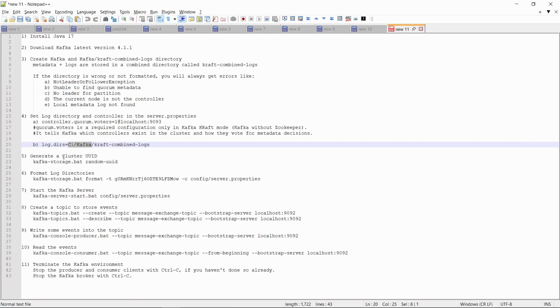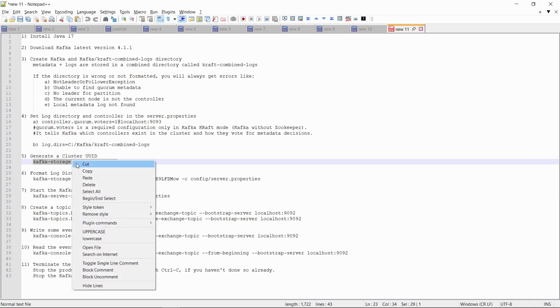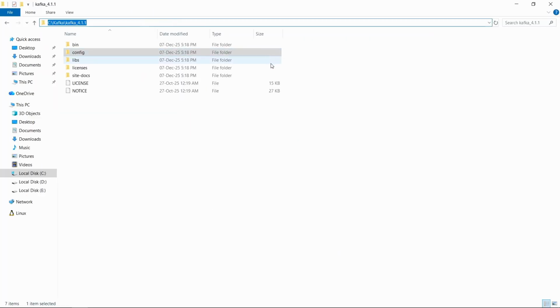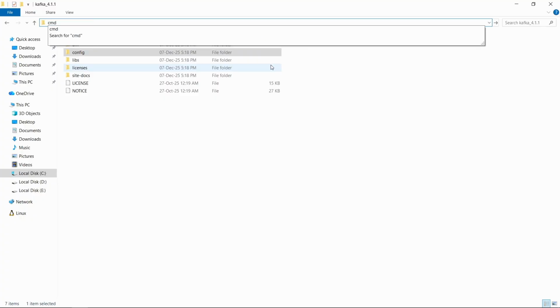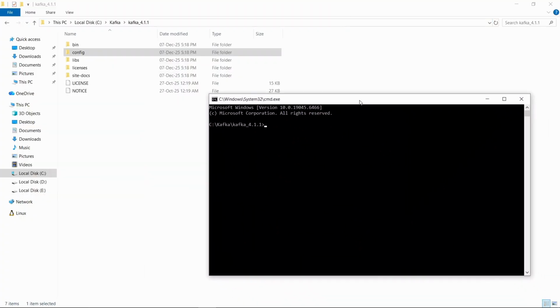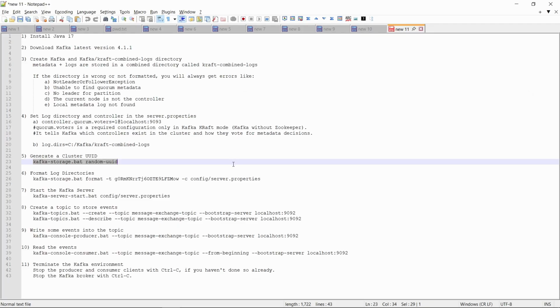Then next, we need to create one cluster ID. This is the command we have in the bin/windows directory. We just need to use this command to generate a Kafka cluster ID. Open a command window from this location. Just type cmd, press enter, and you can see the command window.